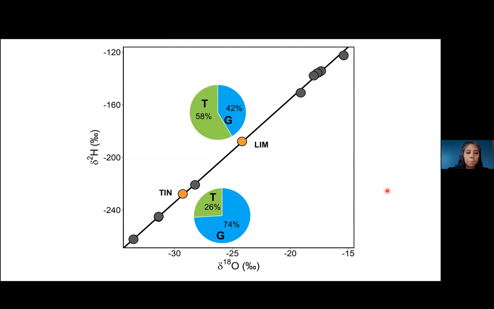Taking a quick look at water source, TIN is Lake Tinanilik, LIM is the Little Ice-Marginal Lake. We find that approximately 74% of the lake water is coming from a glacial source, which again makes sense. We know that we have subglacial discharge into the system and superglacial discharge. And then for the Little Ice-Marginal Lake, it's actually more of a terrestrial source. You might have picked it up, I went a little fast: there's a tarn that actually drains into the Little Ice-Marginal Lake as well.